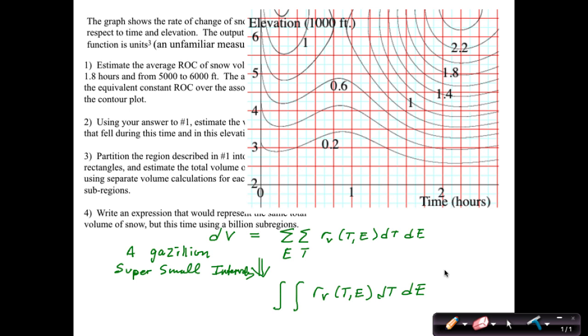So we're introducing double integrals, but when you look at a double integral, you're thinking about what you just did. You're breaking it up into subregions and summing up lots of little bits of volumes of snow, each one considered at a constant rate, right? If you make that interval small enough, you can consider having a constant rate in that little region, and then you can multiply the change in volume, and then add them all together. And then we're adding a bunch of rows together, and each row is a sum, right?